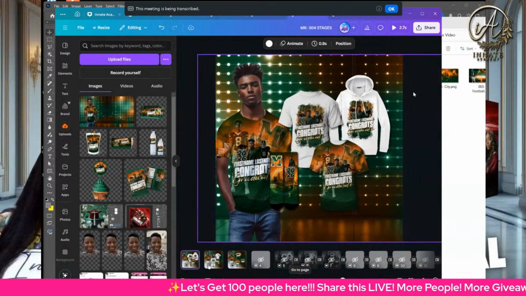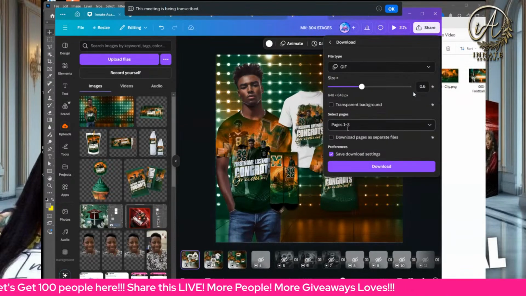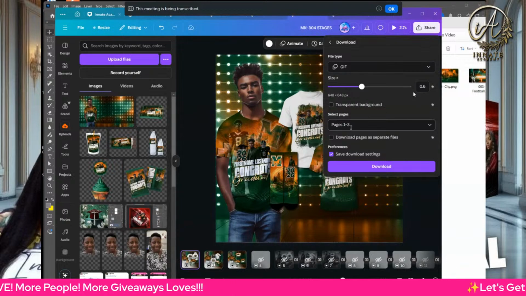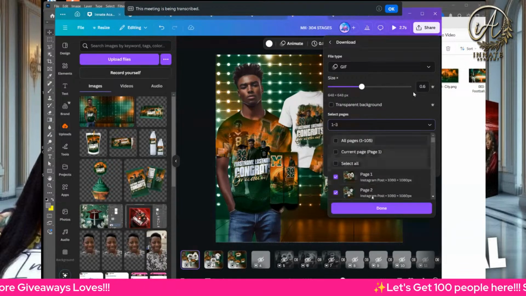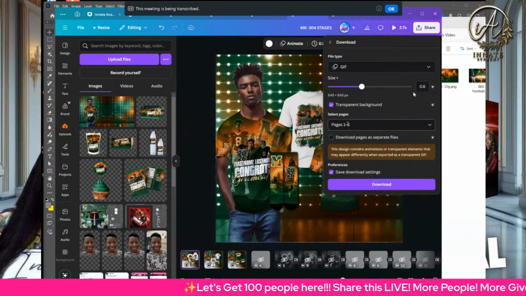It's 105 pages. All right. It's only going to grab these 3 because I have the rest of the pages hidden. So I'm also showing you my workflow of how I work inside of Canva. It's kind of annoying because you have to know which pages it is, and you have to check them off and all of that. If you hide them, it will only select the pages that are not hidden.